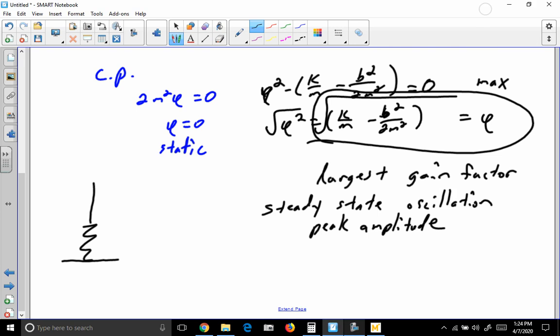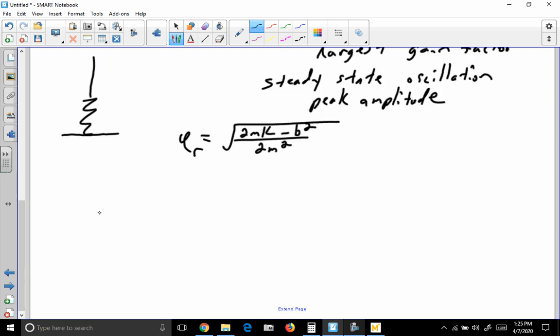All right, so this max gamma that we found, we use that to find the resonant frequency. And another way of writing this, if we get a common denominator of 2m squared, would be 2mk minus b squared over 2m squared. So that's an alternative way of writing gamma sub r.